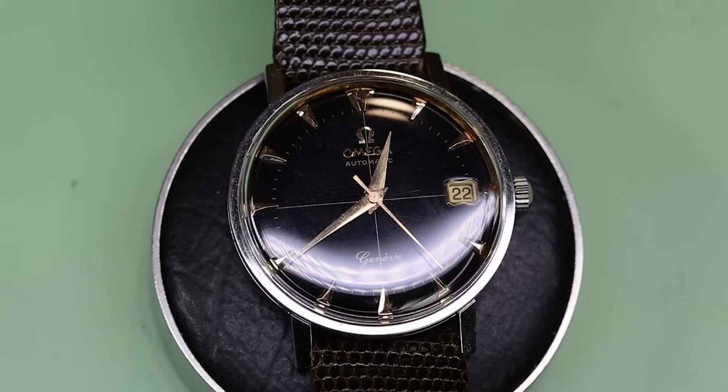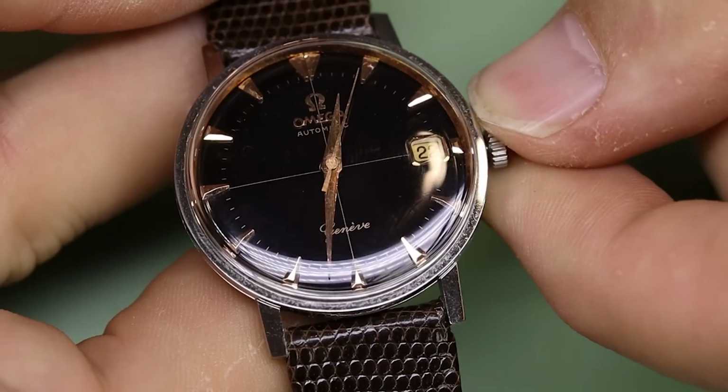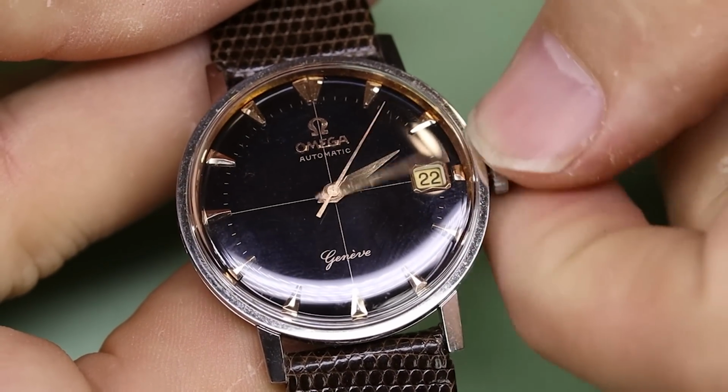My name is Stian, and today we have this beautiful 1966 Omega Genéve on the bench. You see it has this gorgeous glossy black dial with the golden details, but it's not quite as it should be.